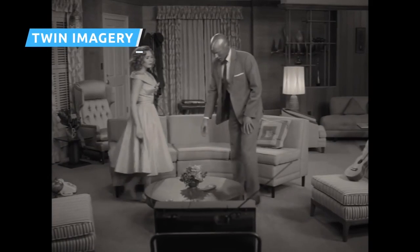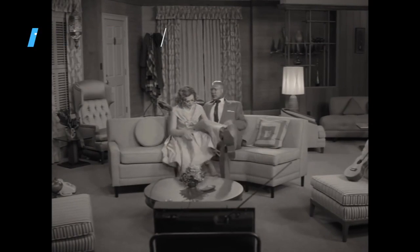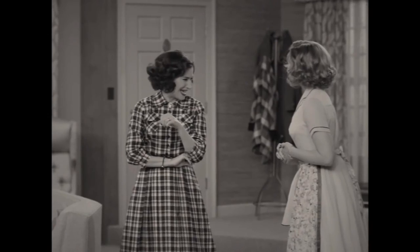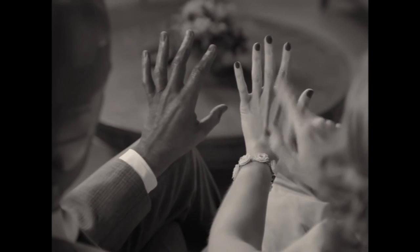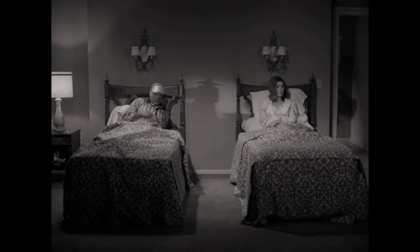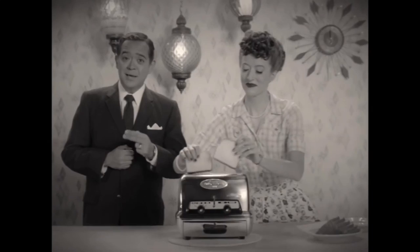There's a lot of twin imagery in the first two episodes of WandaVision, usually in the form of matching sets of jewelry, furniture, and other objects, and in some cases the matching pair is missing. For example, when Agnes introduces herself to Wanda, she notices Wanda doesn't wear a wedding ring, though Wanda takes care of this toward the end of the episode. There's also the two lobsters that Wanda accidentally sends flying out of her kitchen window, the couple's twin beds and other twin sets of furniture, and even the matching pieces of toast in the Toastmate 2000 commercial.